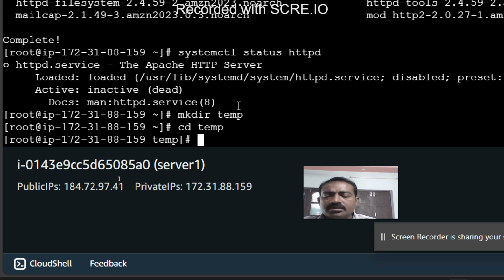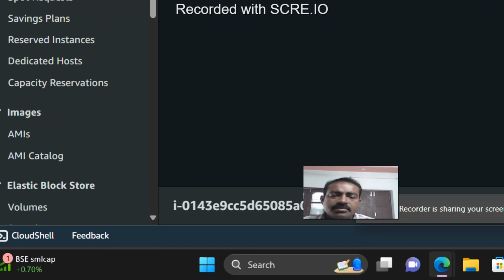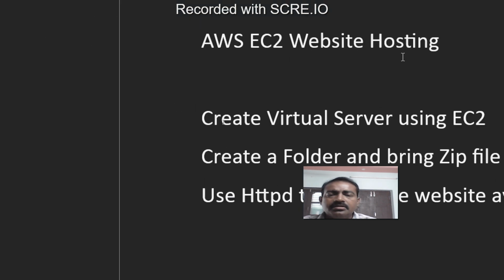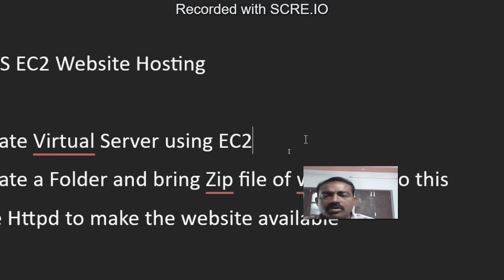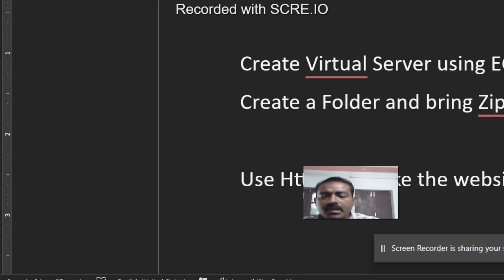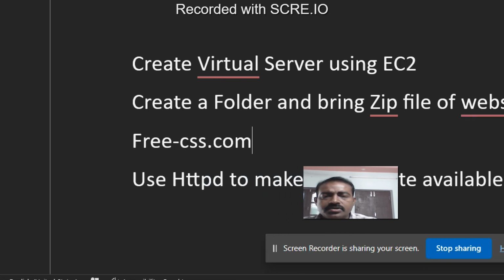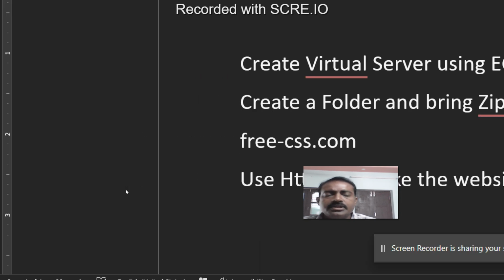In this example, there is a website called free-css.com, in small letters. From this website, you can get some dummy websites. You download the zip file of one of the websites into this folder.